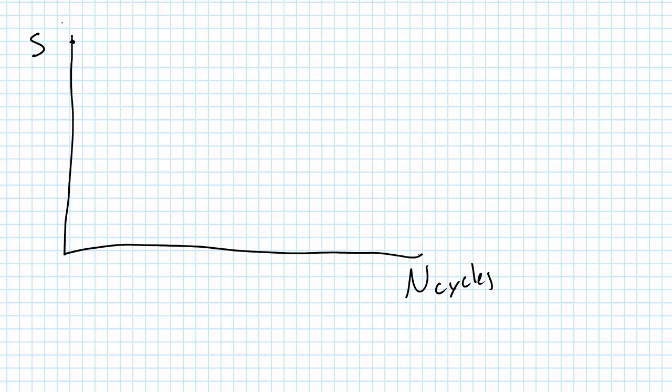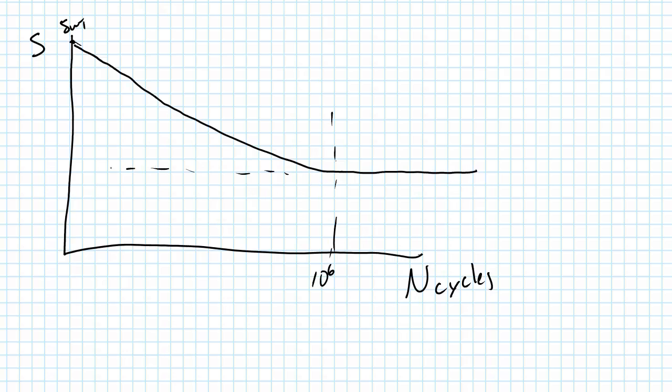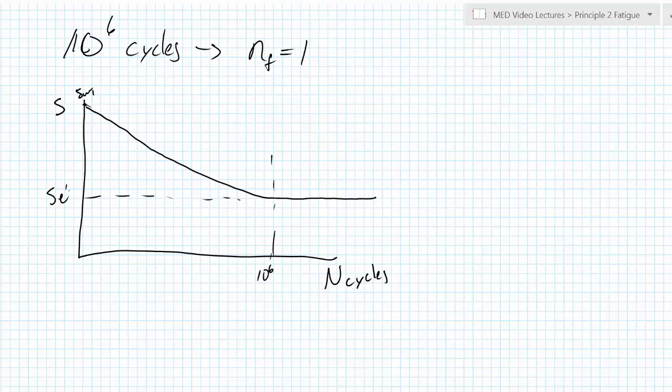If it doesn't last any cycles and it breaks the first time, we'll call that the ultimate strength. And at some point, say down here, 10 to the 6 cycles, it basically continues on. So the graph looks something like this, and then levels out. 10 to the 6 cycles gets us this quasi special point, which we call the hypothetical endurance strength. If this is an actual part that we're testing, it's the actual endurance strength. But up until and before this point, there is a linear relationship on this log graph that we are interested in computing.